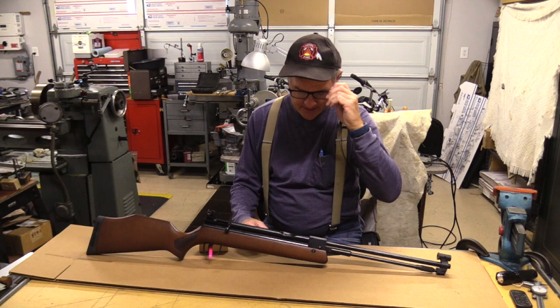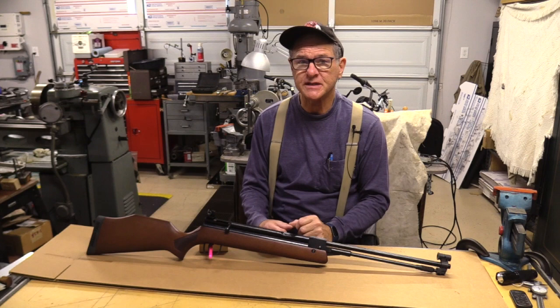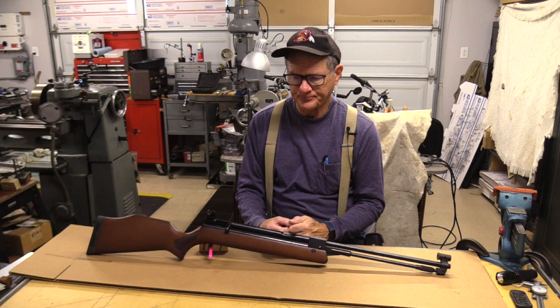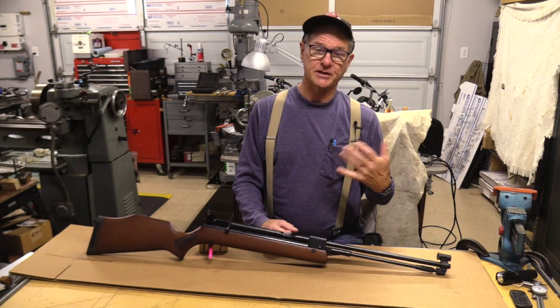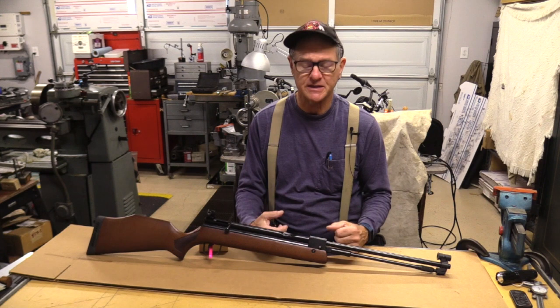Okay, well, that's about it. We saw that we can get 8.5 foot-pounds energy out of this thing, so it's not a powerhouse, but it was pretty consistent. The accuracy was pretty good. I mean, we're in the middle of kind of a blizzard here in California, and we're not used to being cold, so I only ran one type of pellet through it, and we got that group that we could cover with a quarter. I'm sure if the weather were better and I wanted to spend more time out there with it, we could get those groups down quite a bit. So I think the accuracy is there. The trigger, a little over 3 pounds, but it's real consistent. So all in all, a pretty nice rifle.